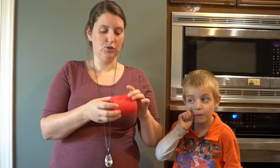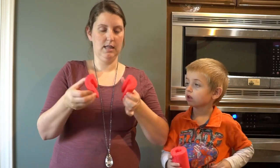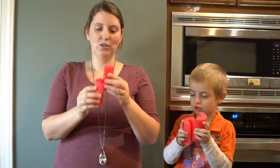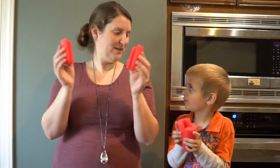So I cut them into sections like this. And then I cut them in the middle. And then look, two pieces. So what we're gonna do is we're gonna swish for three, and then tap for three.